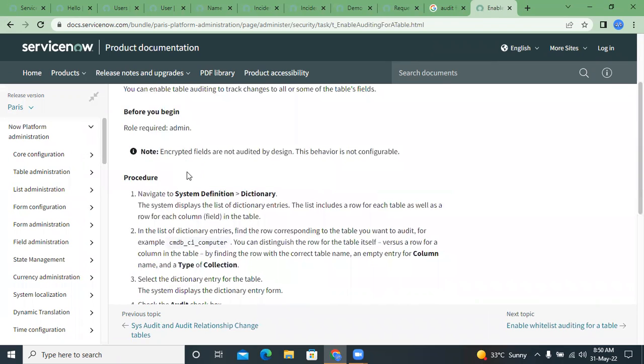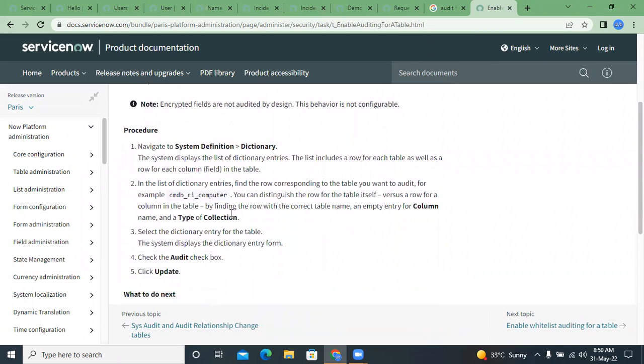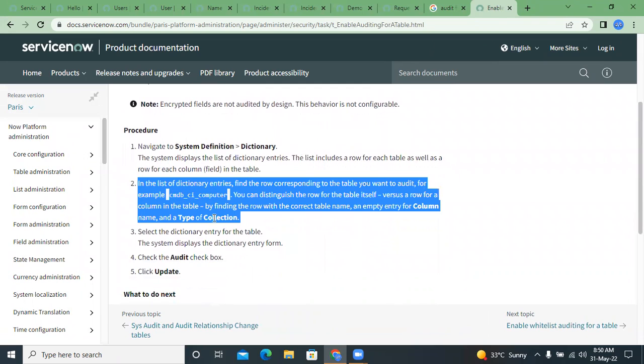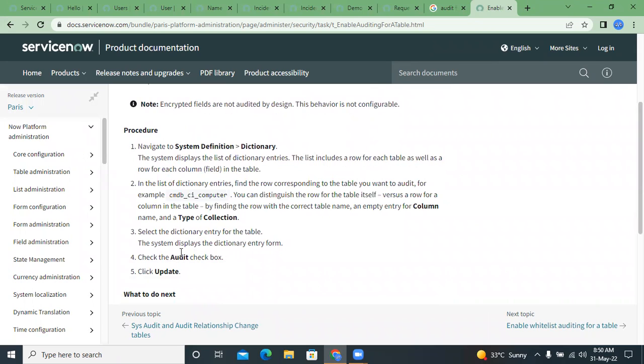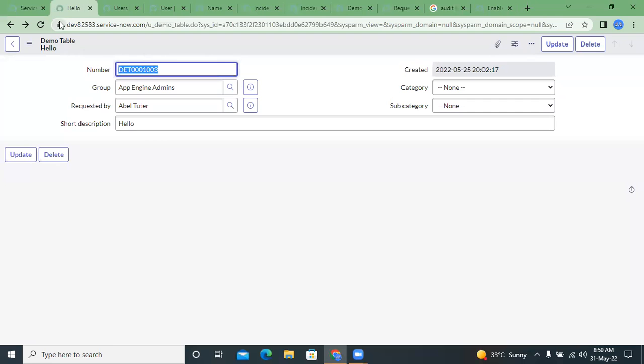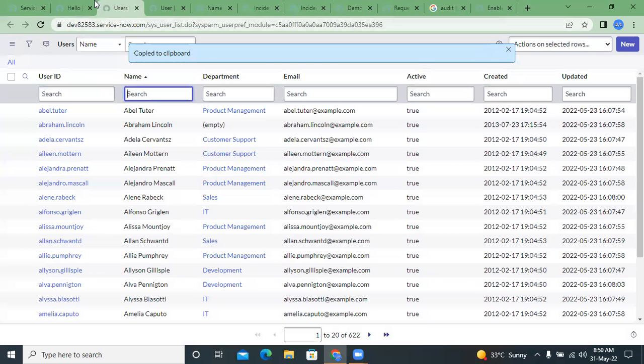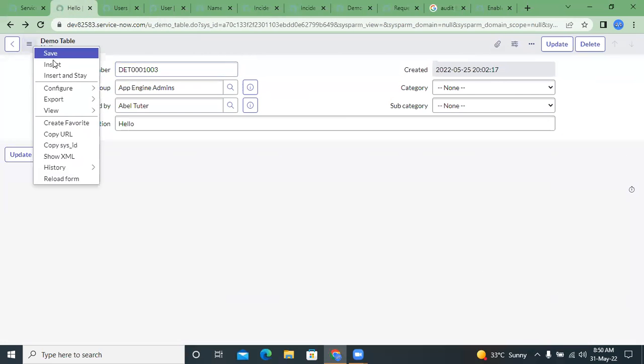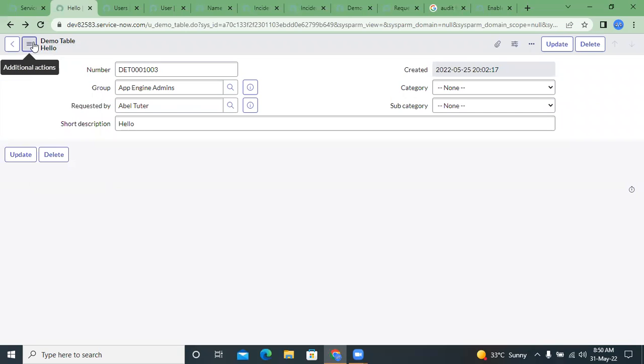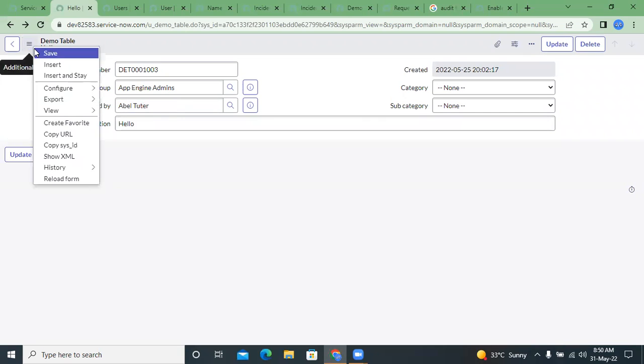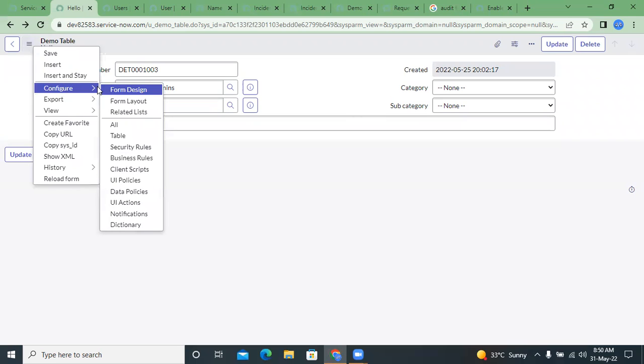We have to go to system definition, dictionary, and then get that particular table with type collection, and there will be an audit field which I have to click and update. I'll show you. For example, there is this demo table. In this demo table, generally we go to configure and then configure table.